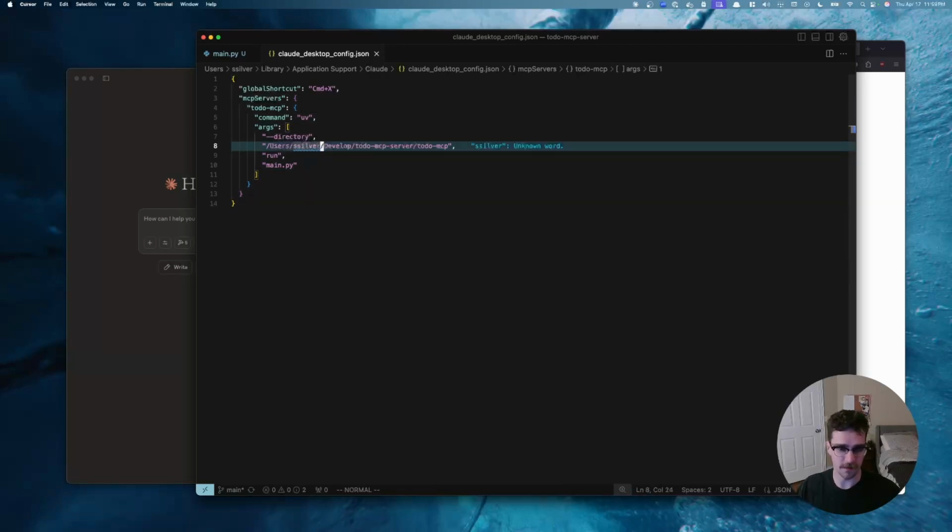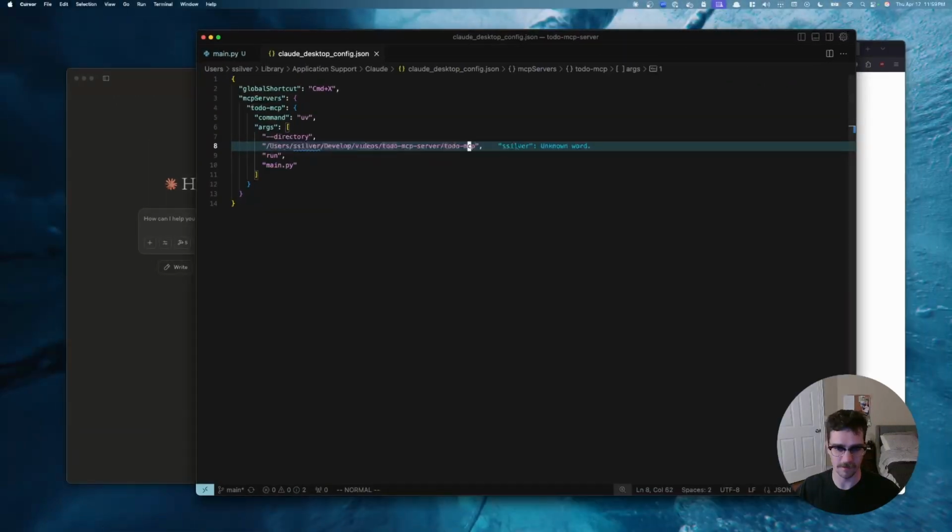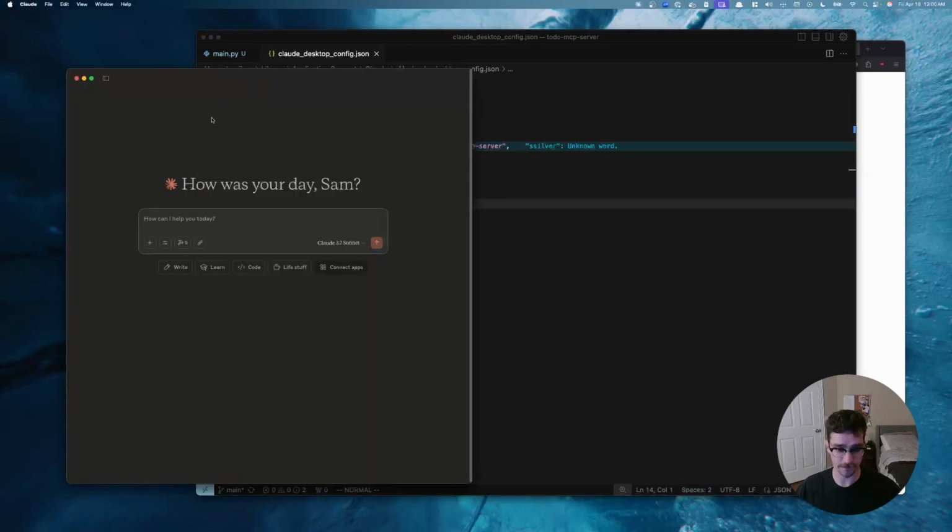And in directory here, you're going to change this to whatever the directory was of the repository. So for me, it was in developer videos, to-do MCP server, and then also again to-do MCP server. Great. So now that's in there.